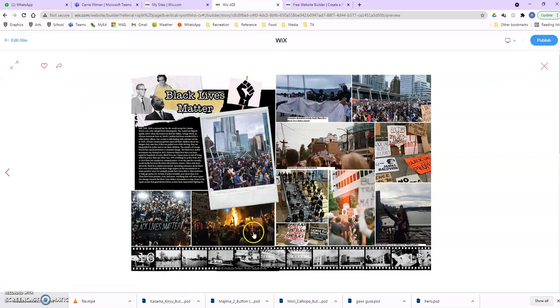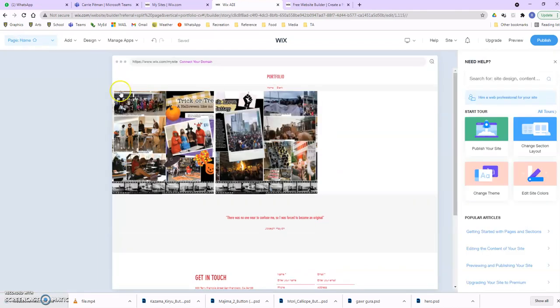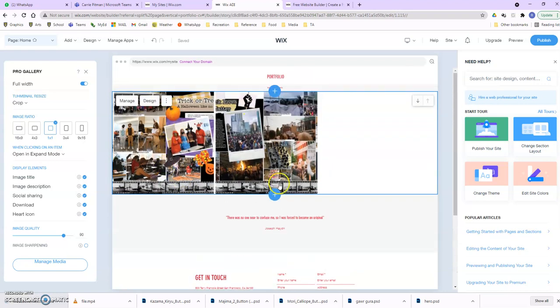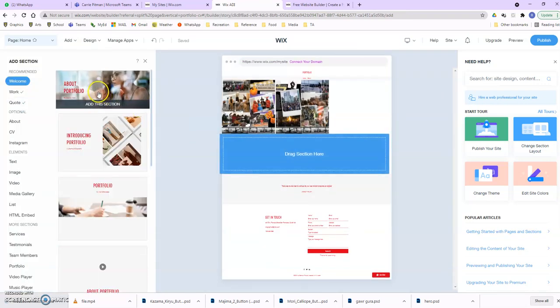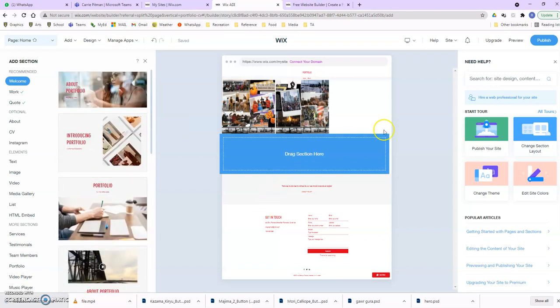Okay, and then once you're done at that point and you're happy with what you've got on your page for now, I'm going to go out here and go back to edit. So you can add more sections and so on. You can add more slides. If you click on the plus, you can add another section and try out different pieces to add into your places here. And then once you're happy with it, you click on publish.